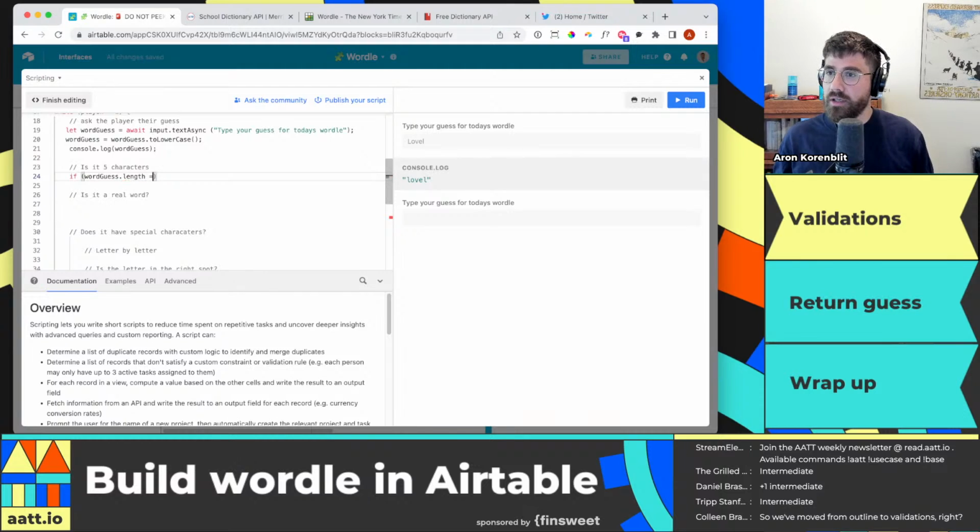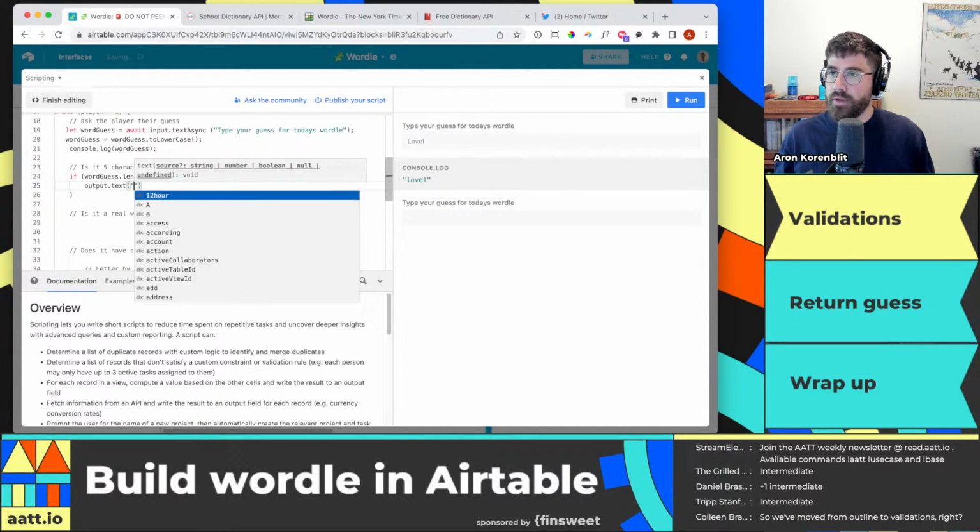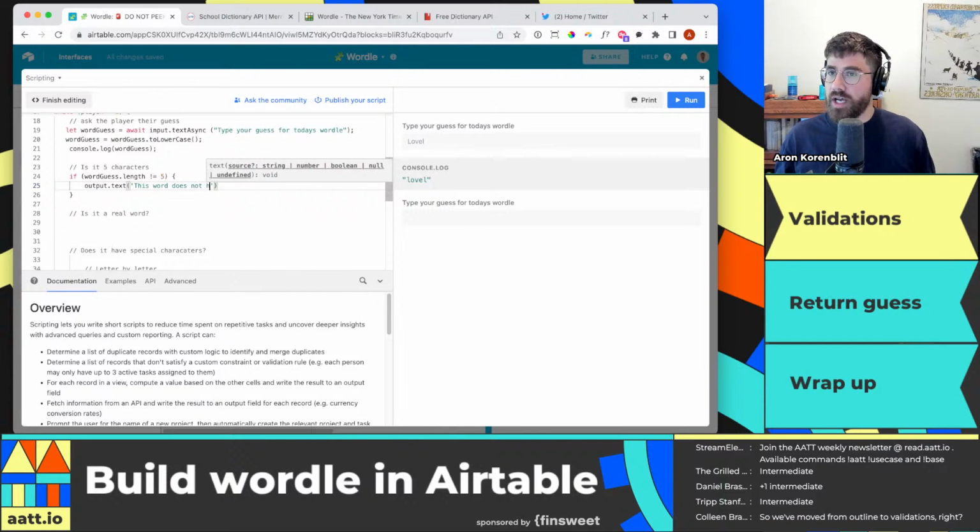I do have length. Equal 5. That is like, you should continue. So we're saying, okay, if the word is 5, actually, I'd rather do if it's not 5. Is not equal to 5. In that case, this is going to be the true. So we're saying if that is not 5, we're going to say output.text. This word does not have 5 letters. Please guess again.